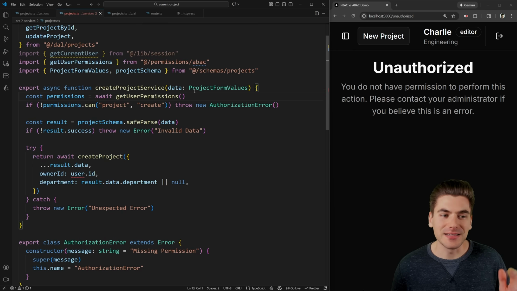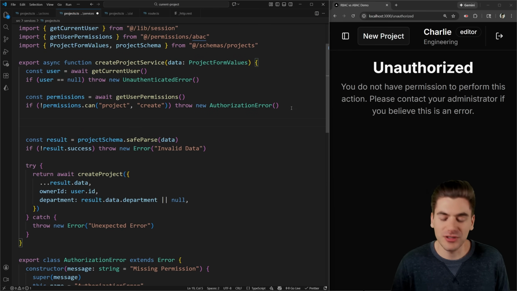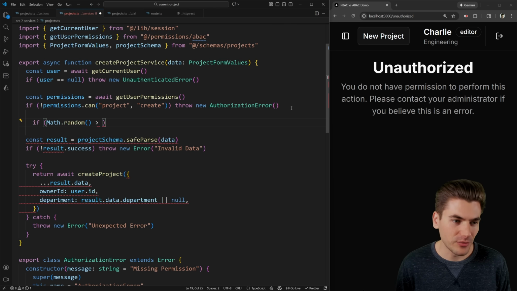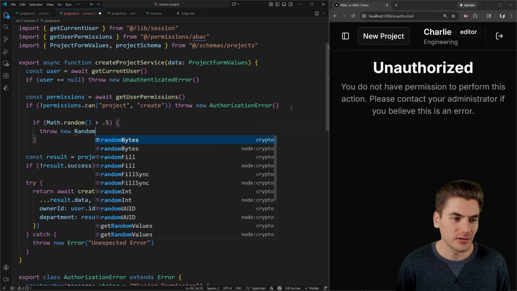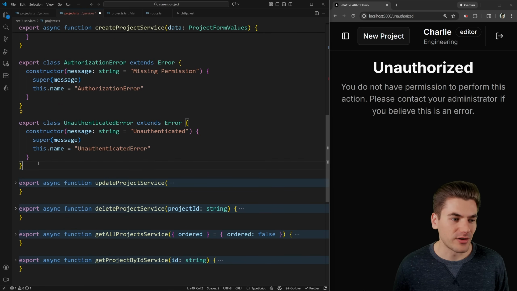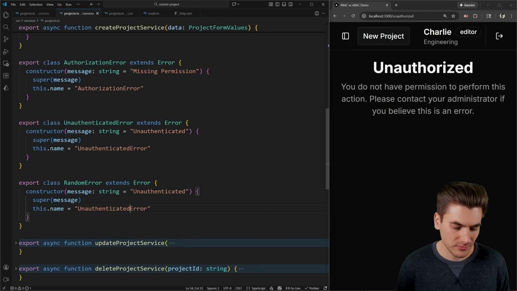Now, on the other hand, something that's even worse that could happen is, let's say that we have a new type of error that we need to handle, which doesn't really matter what it is, but we'll just say if Math.random is greater than 0.5. So we're just going to have essentially a random error. Now we need to handle a brand new type of error. So we could just throw a new random error. There we go. And then I can make sure I create a brand new random error. There we go. And we'll call this our random error. And we'll make sure that this just says random.